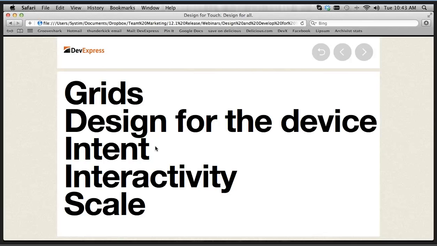Understand your user's intent. Understand the fundamentals of the different kinds of interactivity: hover states, scrolling, where we are putting our navigation. And then also understand that scale makes a big difference when we have things in our laps and are working with fingers as opposed to cursors.